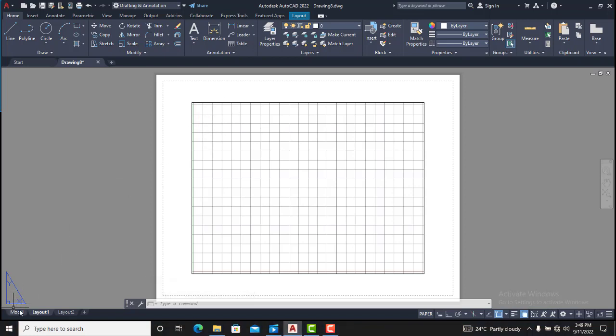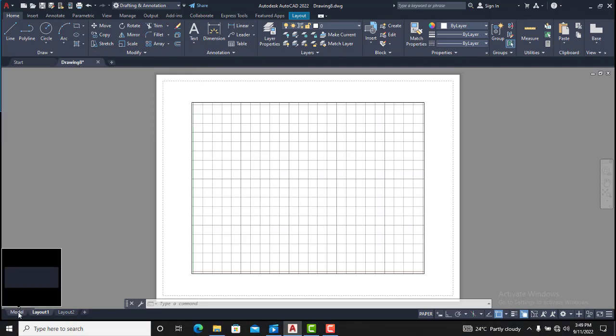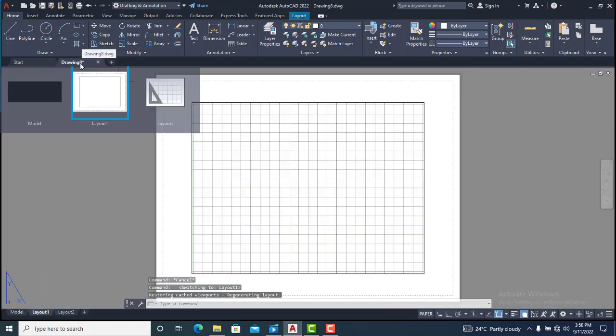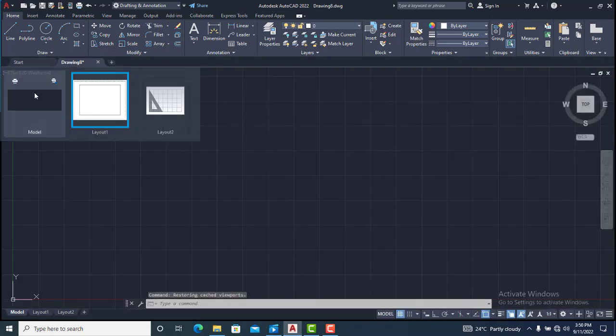To the bottom left over here, you could also see that Layout 1 and Layout 2 are also indicated here, just as indicated here. You could go back to your model space by clicking on Model, or alternatively, you could place your cursor on the File tab and then click over here to switch to your model space.